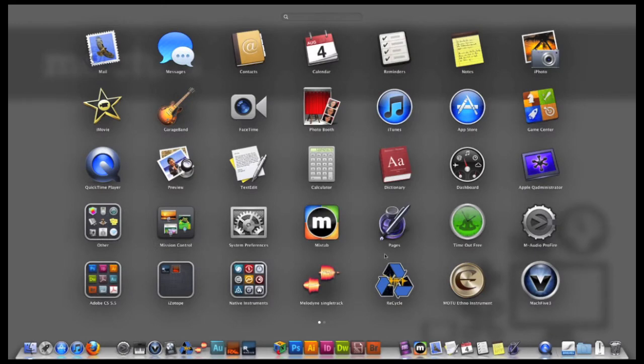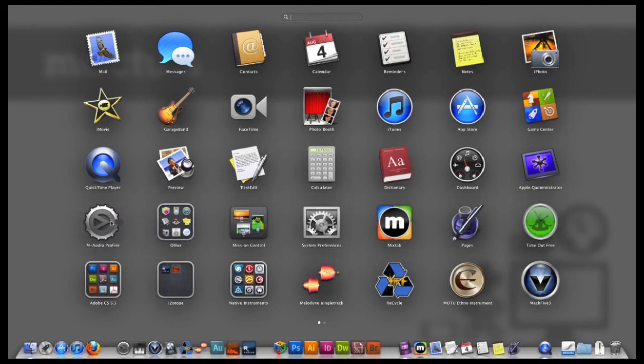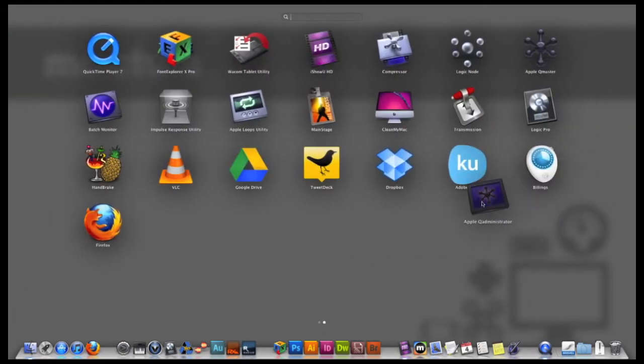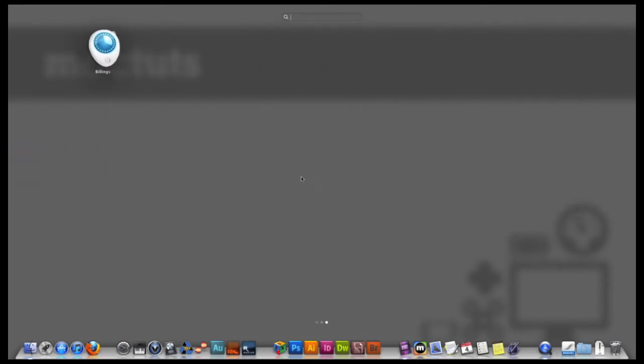You can arrange and organize the apps in any way you want. If you want to change the order of the app icons, you can simply click and drag them around. The surrounding app icons will realign themselves, allowing you to quickly arrange them. If you want to move the app icons to a different page, you simply click and drag like before, and hold it against the side of the screen. The screen will flip over, allowing you to place the app icon on a new page. This is also how you can create new pages when arranging your apps.